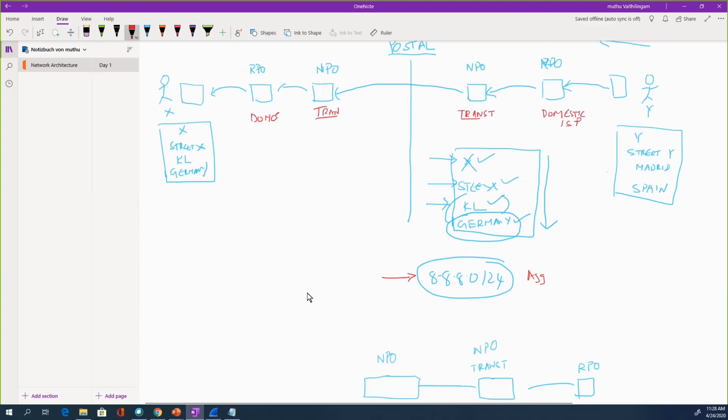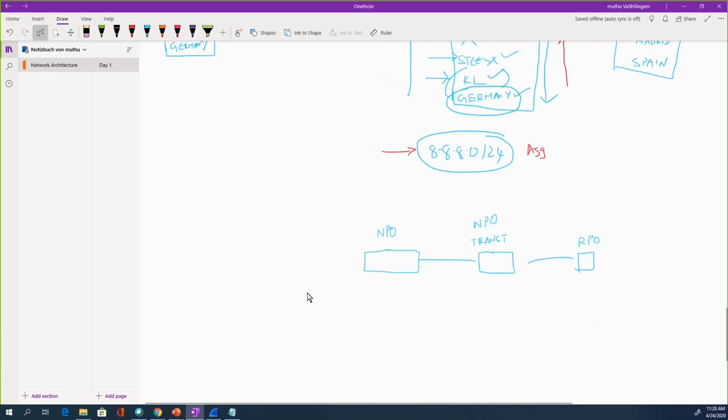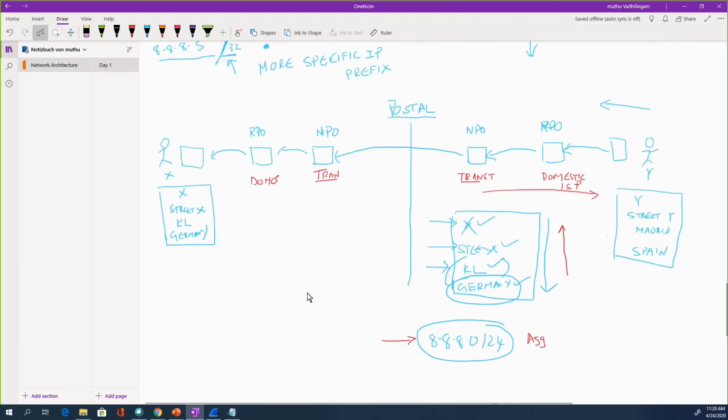And as you go more towards the end users, a domestic ISP really needs to know about the more specific subnets. The more specific subnets are 8.8.8.0/25, and 8.8.8.0/26 could represent your street, and then 8.8.8.5/32 could actually represent one user, right?